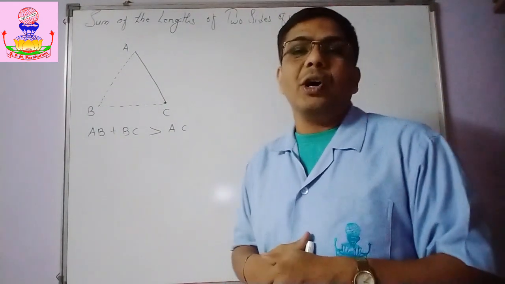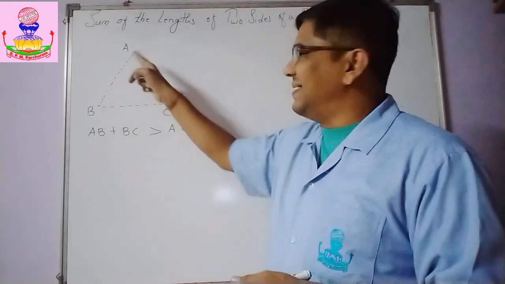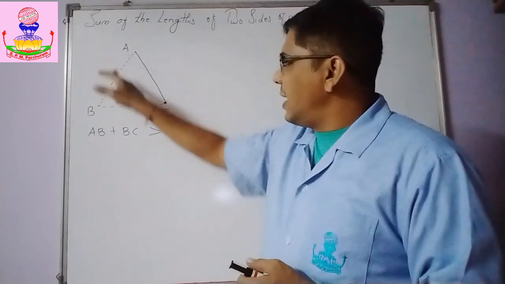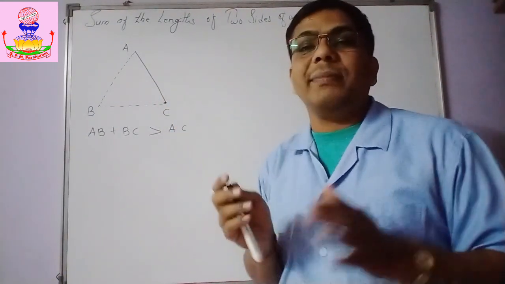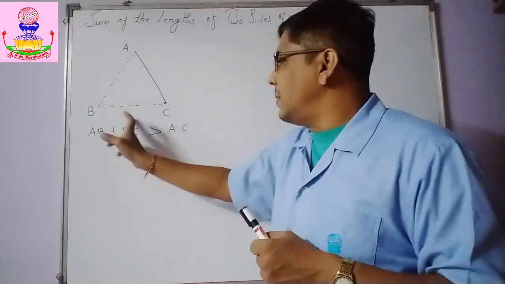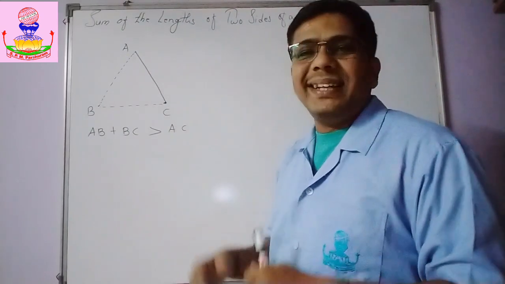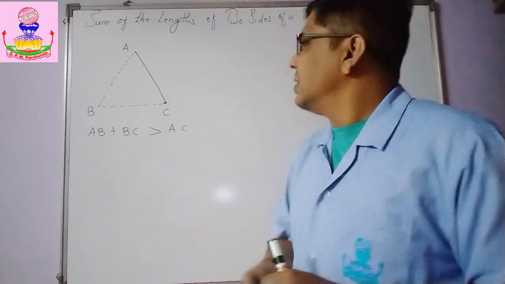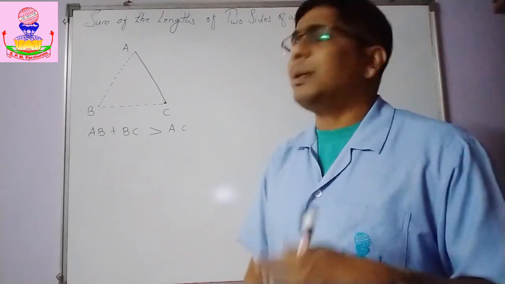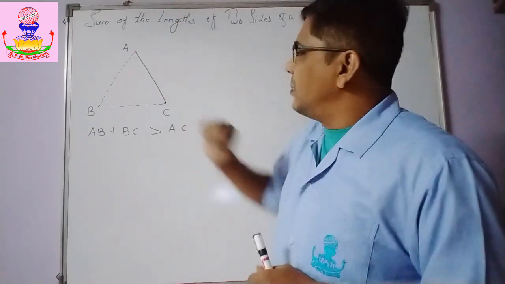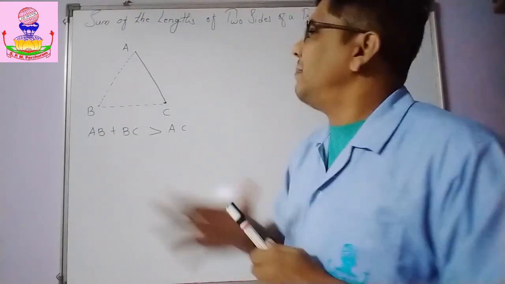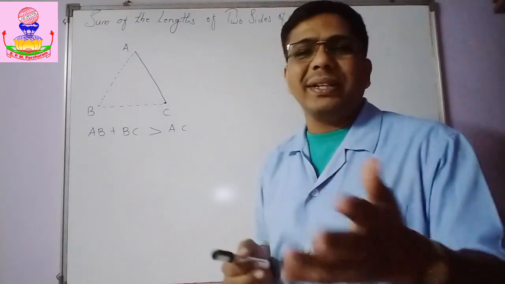Yes, definitely. Okay, now can you tell me what type of figure is this? Oh yes, it is a triangle. And you can see here AB and BC and AC, I can call them the three sides of the triangle. And what you find is that if I add these two sides, AB plus BC, they will always be greater than the third side, AC. Any two sides, suppose if I take AC and AB, the sum should be greater than BC. And suppose if I take AC and BC, it has to be greater than AB. You will agree with it.